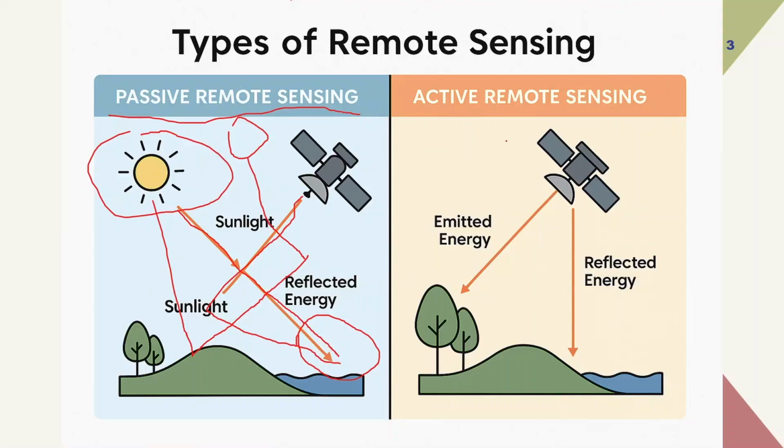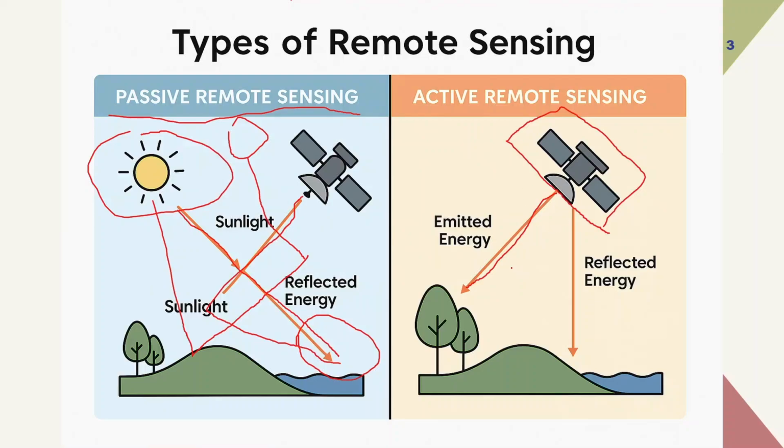So this is the device, let's say the aircraft or the drone, or let's even say satellite. It is going to emit its own radiation, like a camera. Then as it reflects, it therefore picks up the reflection. So let's say it is being reflected, and as it is being reflected, the satellite picks the reflection of it and then gets the data it wants.